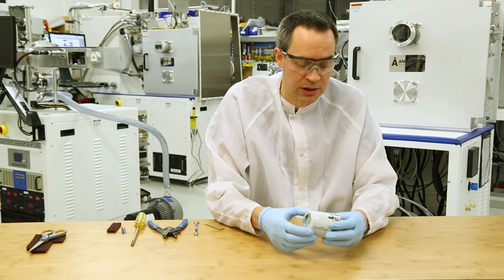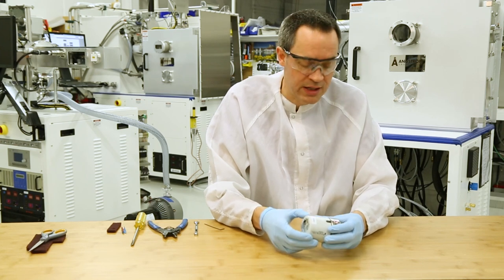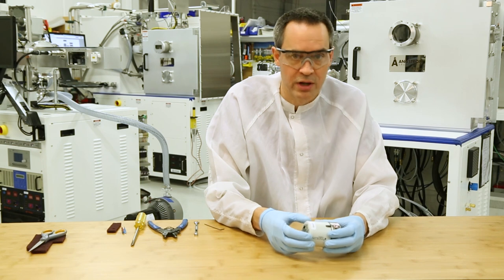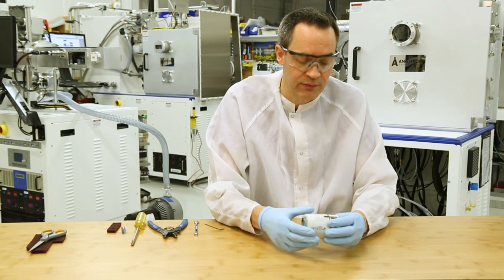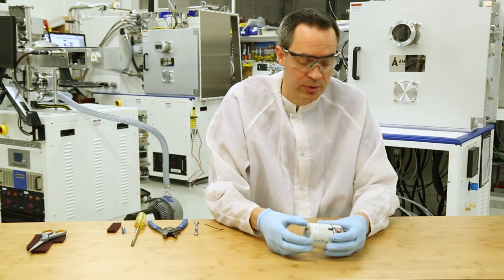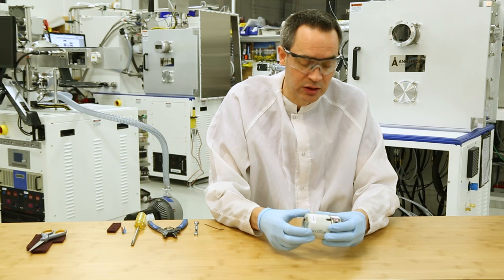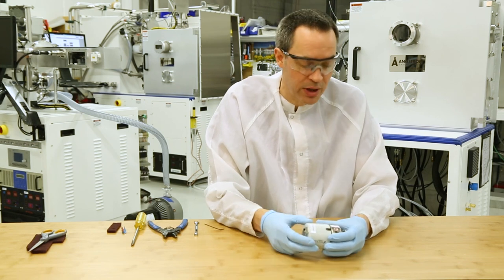Typically where we see this gauge indicates that it needs to be cleaned is that the pirani portion will measure down to the minus three or four range and then the gauge gets stuck, but we know that if we're pumping on the chamber either with the cryo or with the turbo pump that the pressure should indeed be lower than what's actually being displayed by the gauge.